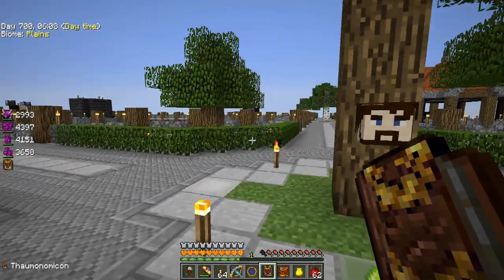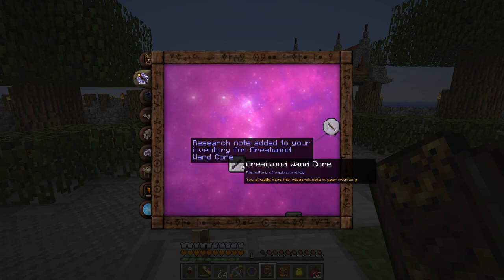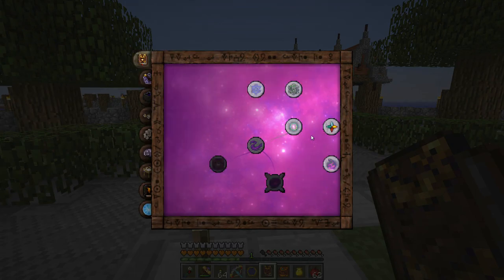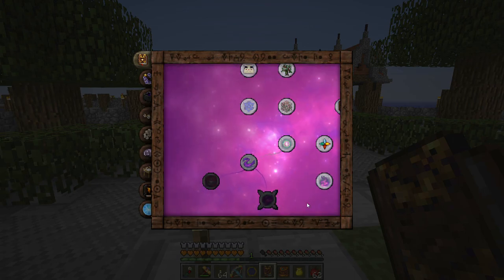So we'll grab a stack of paper, and now we should be able to research here. So there we go, research note on that. So we'll head back over to the basic information. We should be able to get some of this now. So that one, advanced node tapping.